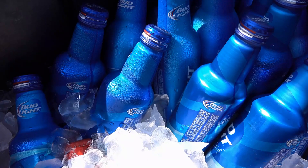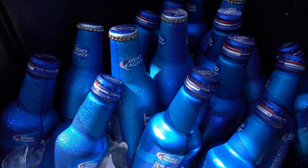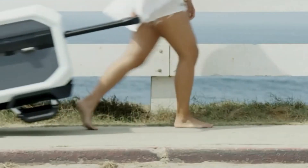Number 10: Furrion E-Rove Electric Cooler. Coolers are already considered a luxury item, but if you're going to carry one to your campground, the Furrion E-Rove is the way to go. This portable cooler has its own handle and wheels with a built-in cooling system that can last for up to 7 days.